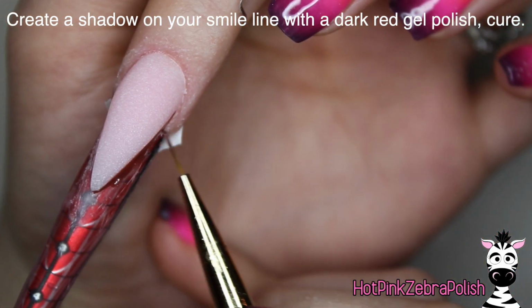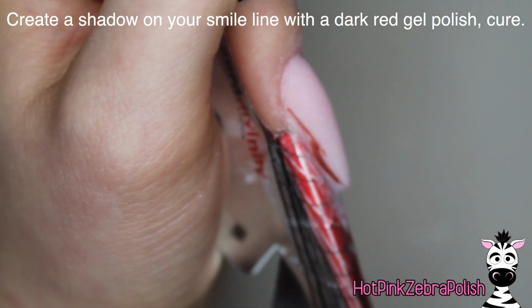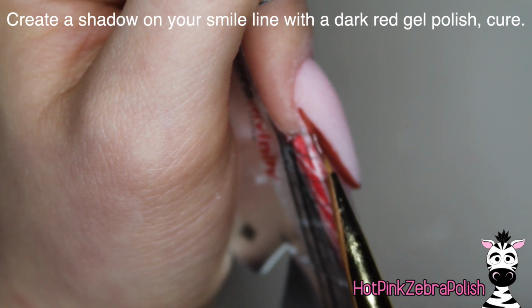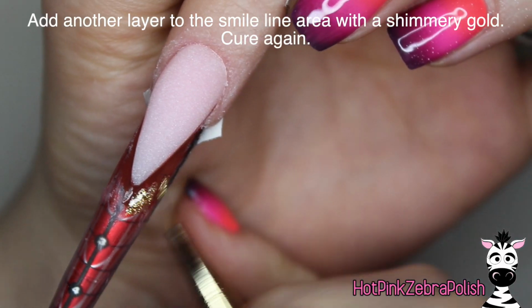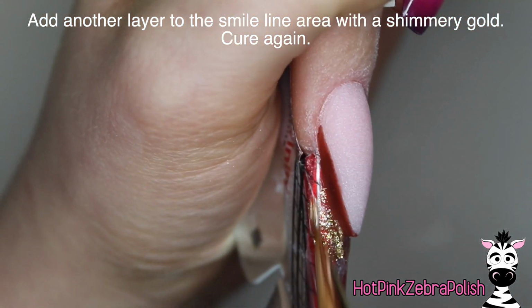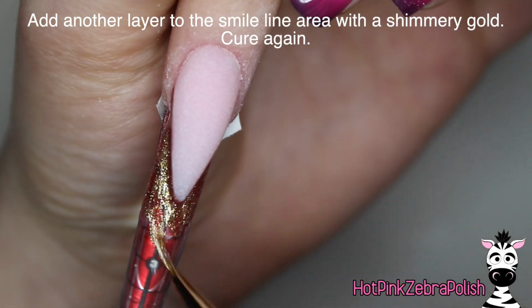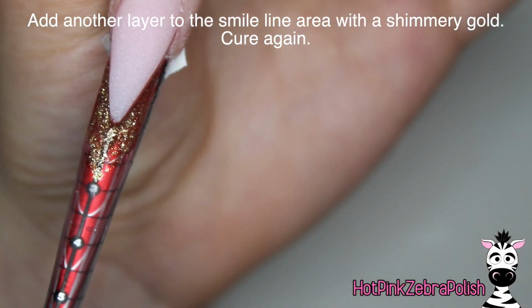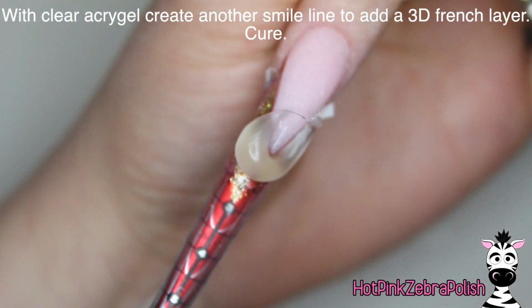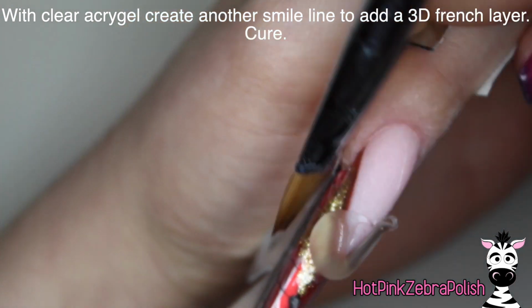So now I'm going to add a shadow to my smile line. I've got a dark red gel polish, and I'm going to be painting basically all the way up to the flat portion of the nail bed and then dragging that down a little bit and then adding some shimmery gold gel polish down the rest of it. So don't take it all the way down the nail for sure. Just take it down, you know, a half inch at most. Actually, that's too much, a quarter inch.